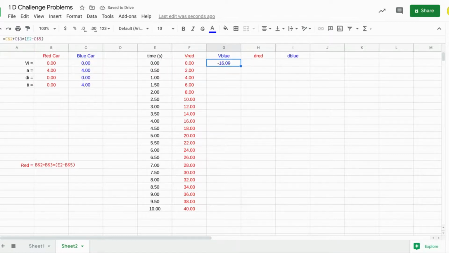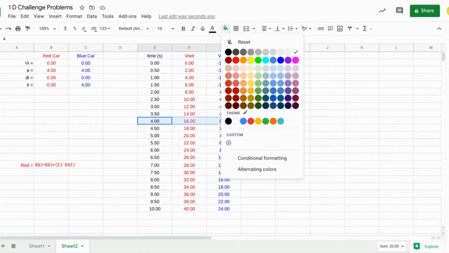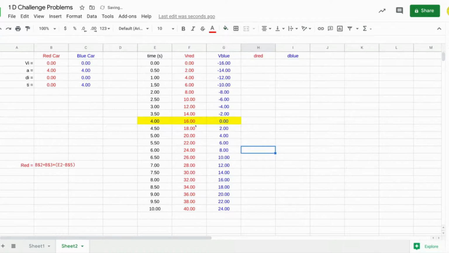All right, it's -16. That's fine. I'll explain that later. So now I'm going to click and drag this. Okay, 4 seconds later, you can see that's when the blue car starts. It's at 0 velocity at 4 seconds, and then it starts moving.